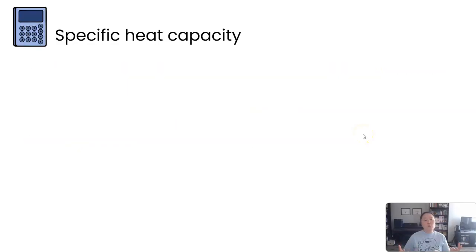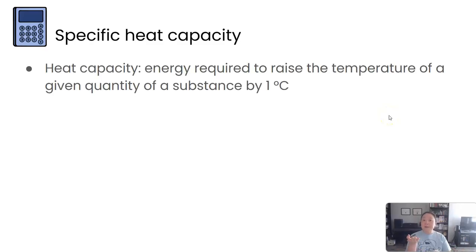Now, some of the reasons why we can do calorimetry in the first place is because of a property that is called heat capacity, or the specific heat capacity. Heat capacity itself is the energy required to raise the temperature of a thing by 1 degree Celsius. If you have any particular object, then when you need to raise the temperature of the thing by 1 degree Celsius, it's always going to be consistent in terms of how much energy you need.